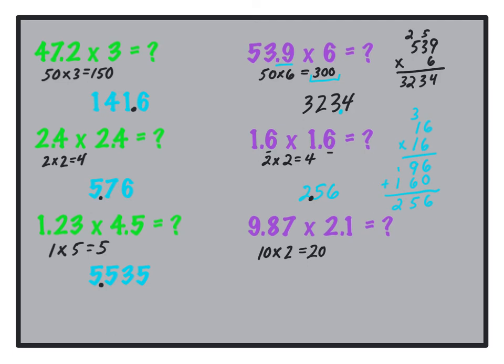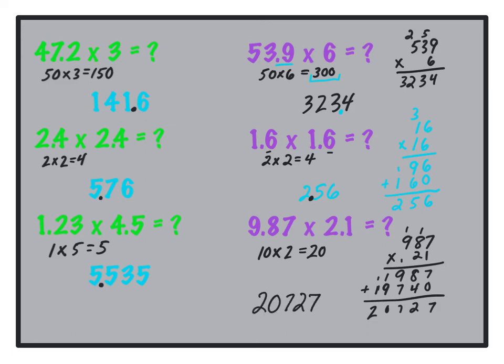And our final question here, we have 987 times 21, 7, 8, 9. Gotta like when that happens. Put our 0, then we go 2 times 7 is 14, carry the 1, 2 times 8 is 16, plus 1 is 17, carry the 1, 2 times 9 is 18, plus 1 more is 19. Add these up, 7, 12, carry our 1, 17, carry the 1, 0, carry the 1, and we get a 2. So we get 20727. But again, we need to come back in, put those decimal points. We have 1, 2, 3 represented in the question, and my estimate said that I should only be at around 20. So I put my decimal in, and I get 20 and 727 thousandths.